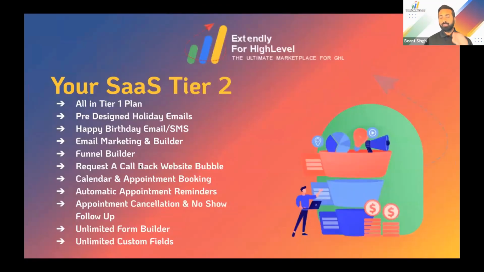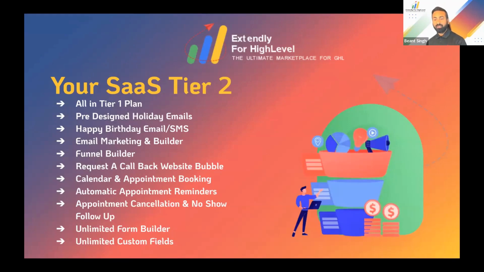Yeah. And again, the HighLevel feature set is kind of small. I mean, it's large, but when you divide it up, it's not as much. We've got almost about 20 bullet points in each one of these tier plans that we've put together. And all we've done is detailed exactly what HighLevel does, so your customers can better understand. And instead of just putting in calendars, right? We've written in there that it's calendar and appointment booking and automatic appointment reminders. Now your customer understands what that feature is.